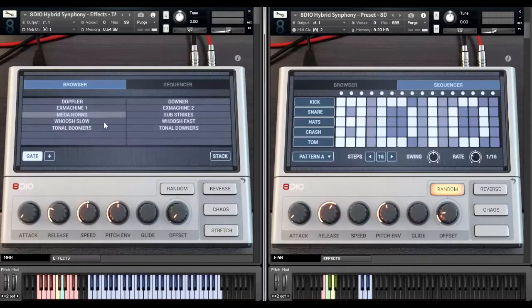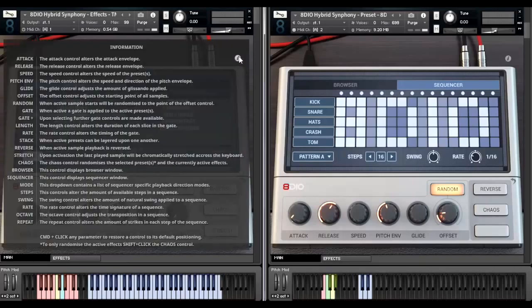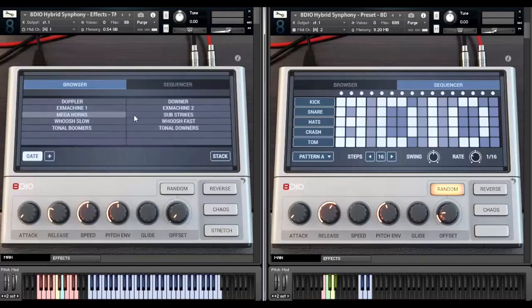We have another video where I'm demonstrating all the presets, which really goes deeper into all the different things you can do here. It's quite flexible once you get underneath the hood. And if you're ever like confused, like what does all these things mean, you can click up here on the eye icon and you can see what all the different parameters in the library does. And we also have a manual, of course, if you want to learn more about it. But let's move on here to our next category, our substrikes.